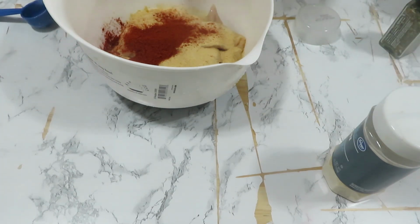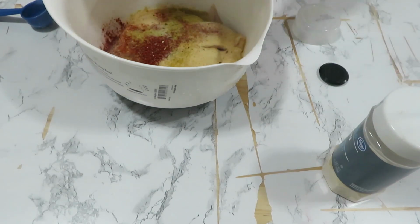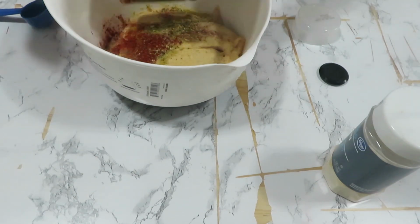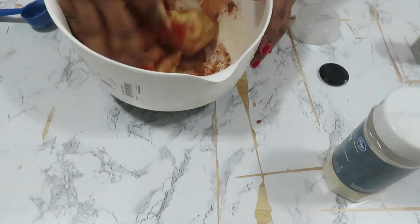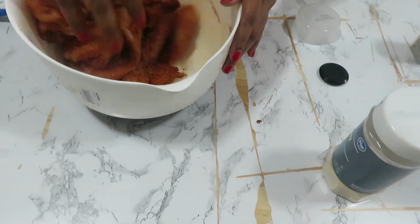I'm going to dip this in some flour and then I'm going to dip it into some egg, and then I'm going to dip it into some breadcrumbs. So most of the seasoning is going to fall off with the flour a little bit, and then with the egg mixture, you're going to have some of the seasoning left. That's why, depending on what it is, I kind of over season my food, because I know the way I cook it, it might fall off. For example, when I bake my chicken, I know the seasoning falls off because of the juices of the chicken.